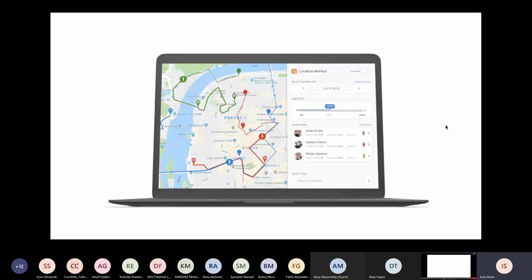The third concept is the mission control, the location monitor. This gives a lot of power to the back office teams. This is a way to track your users, see their schedules in different colors on top of the map, with the option of a time shift to actually see where these users have been in the past, in the morning for example, or where they should be at a certain time in the future, such as in the afternoon. And what's really cool, the Resco location monitor also supports live view. So you can turn on live view and see where the users are in real time.